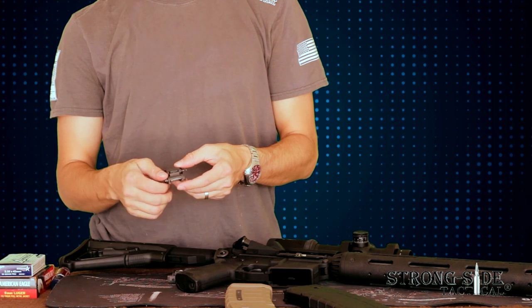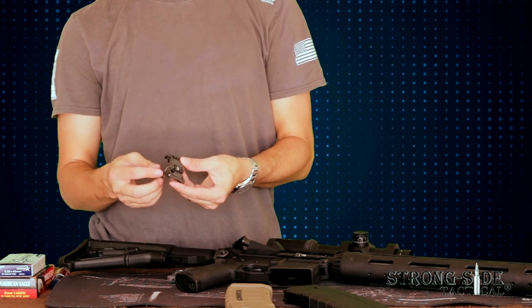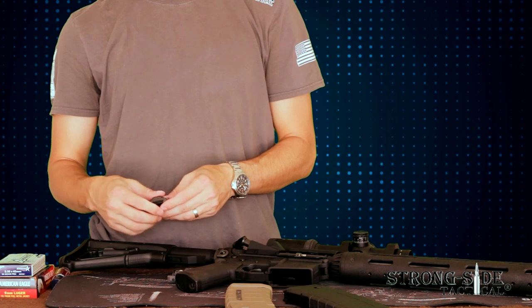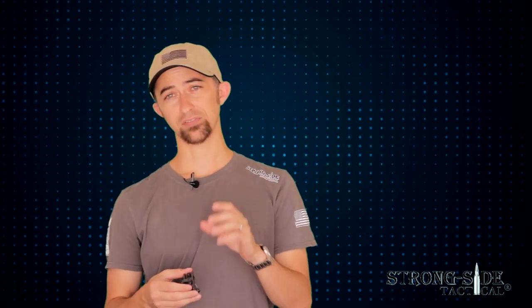I also really like the way that these are installed on the rifle and are secured. They have a really small wire that keeps the screw intact and prevents it from backing out on you, which I think is very reliable. They also spring up and down very, very quickly and are retained by this small little metal tab, so that's very unique.